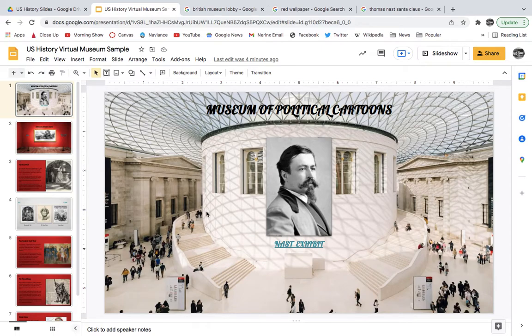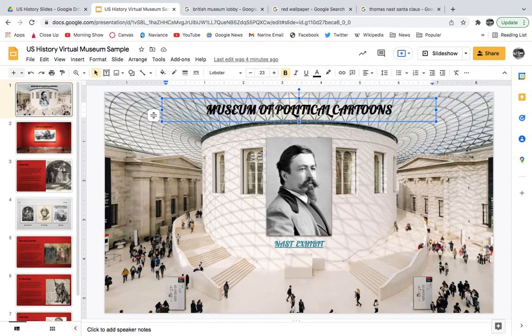I'm guessing most of you already know how to do this. You're probably much more tech savvy than I am, but just in case, that's how you do this. That's how you get this cool background of here. The rest of this I made with text boxes, which is this T with the box around it right here. You click text box, and then you click here on the page, and you can move the box around. You can make it look however you want to.